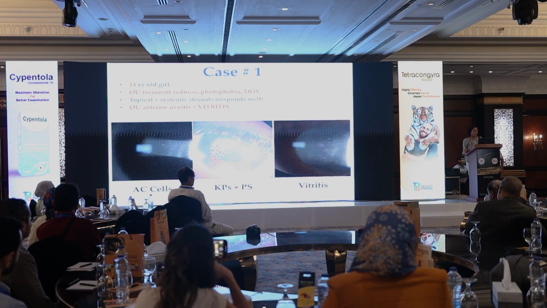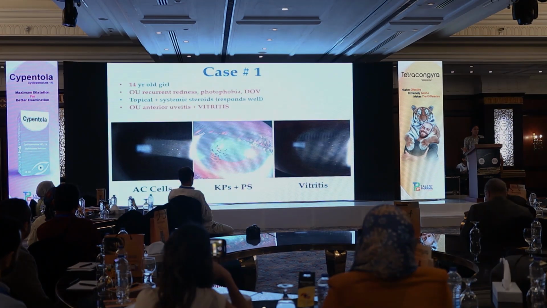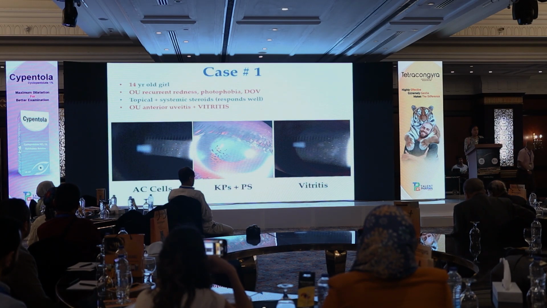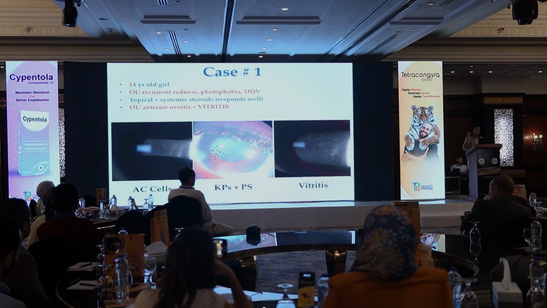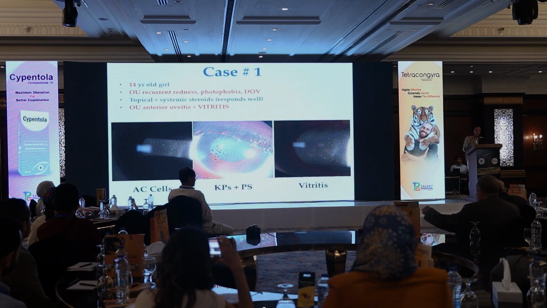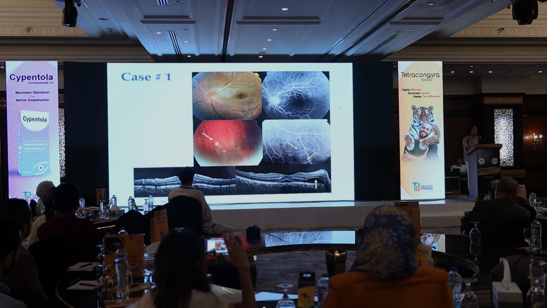I'm going to start with the very first case, a 14-year-old girl. بيجيلها recurrent redness photophobia وماشيه على topical systemic steroids responds well. وعندها anterior uveitis، بس لما when we dilate the patient we find that there are vitreous cells, which is the picture on the right. And then we will proceed further.